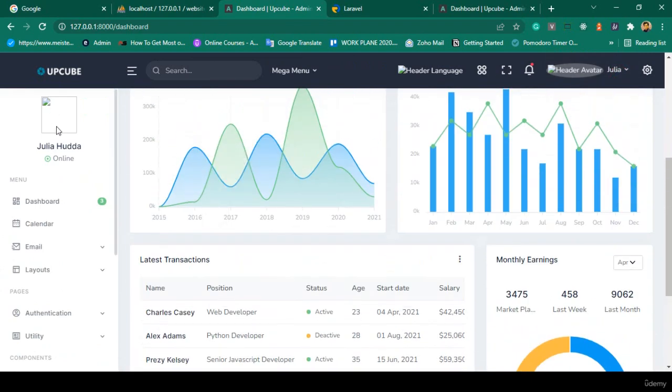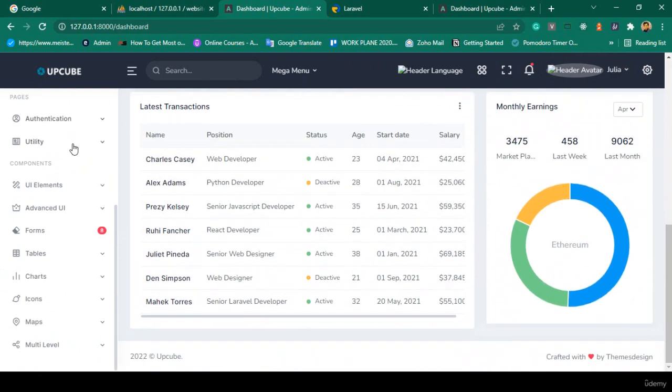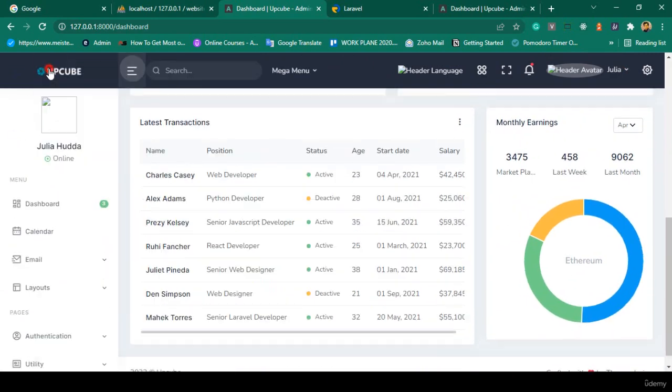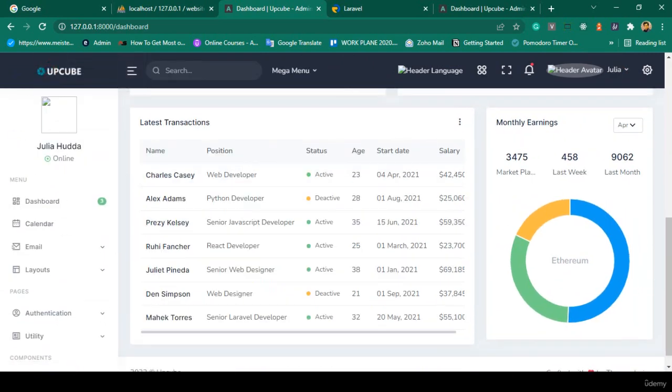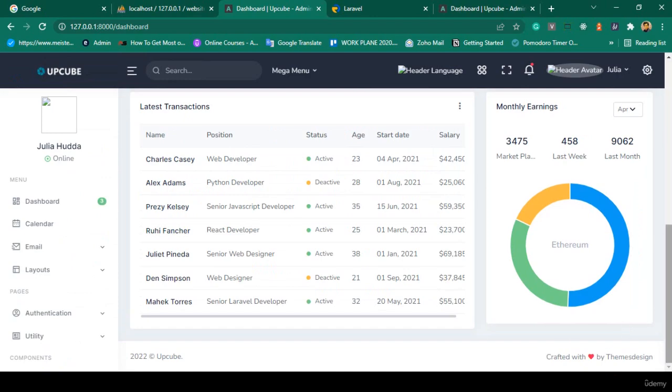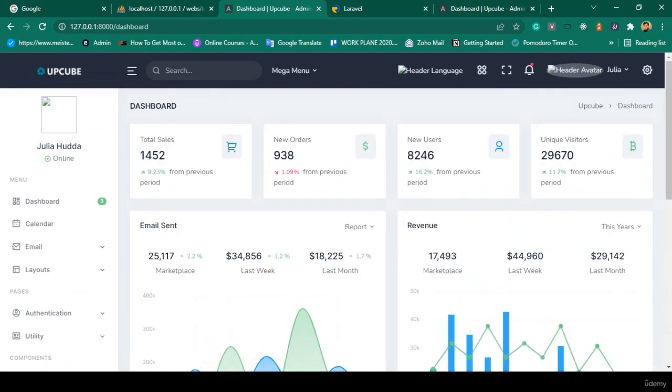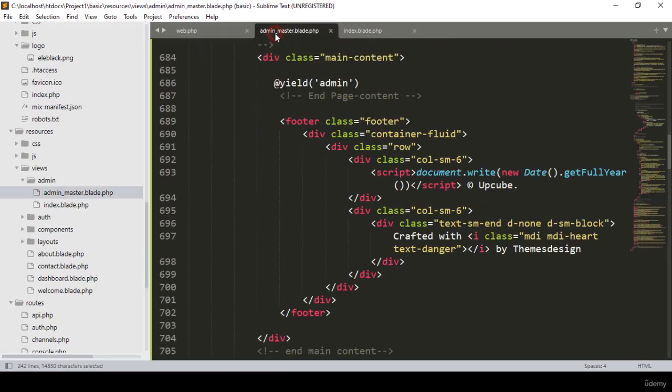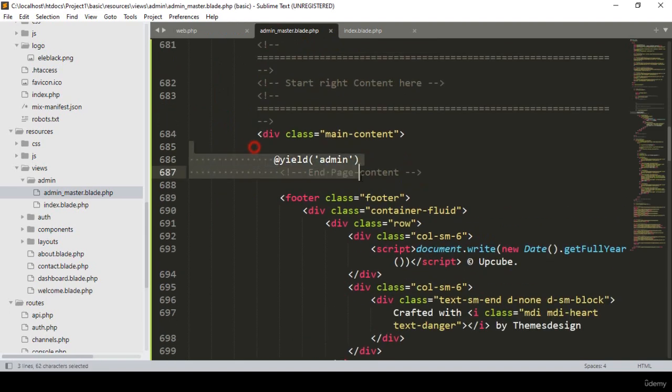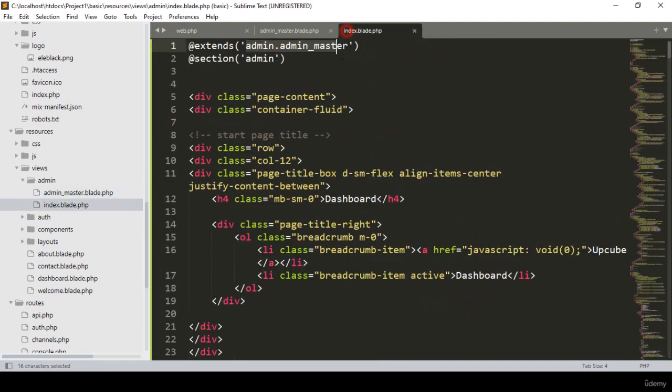I want to segment our header part. I want to segment our sidebar part. Okay, so that is one of the sidebar. I want to segment that sidebar and also segment the footer part. It's very simple. Go to our admin master. In this admin master, I have already taken our main part, that means the part which will always change, and I want to take it in our index, right?